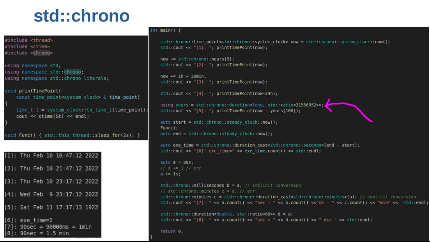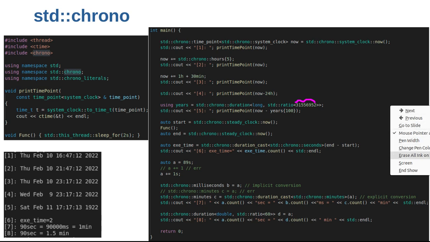Now if I want to define my own type, remember we have hours, we have minutes, so I want to define years, and this is a new type. I think it exists in the new C++20, but here is how I can define it manually. Using year, and years I'm defining a time duration. A time duration needs two things: the type, either long or integer or unsigned integer, and here we have the ratio. This means that this number is how many seconds each year represents. So this is the number of seconds in each year.